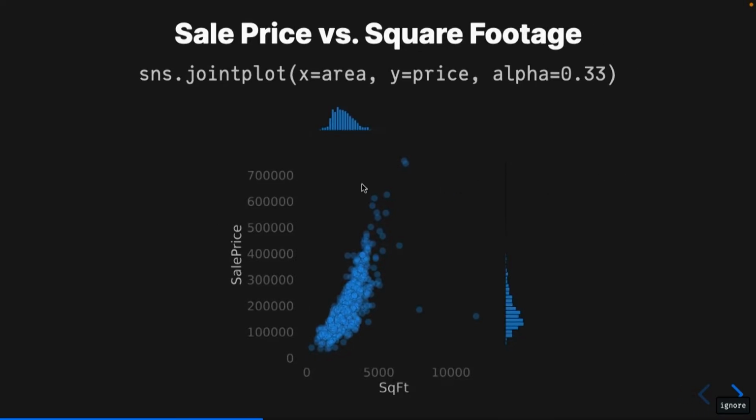So we have this data that basically describes the sale price of a home. And this is a plot showing the sale price of a home versus the home square footage. Our goal is to fit a straight line to this data that allows us to predict, given the square footage of a home, how much it will sell for, for example.